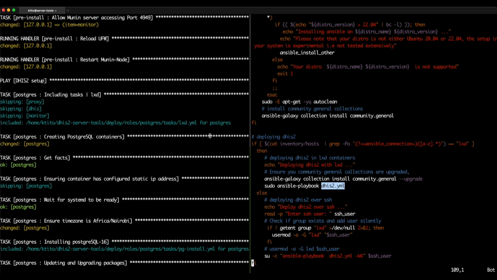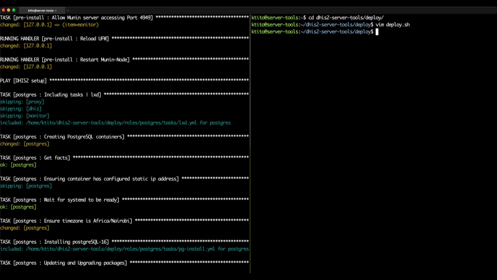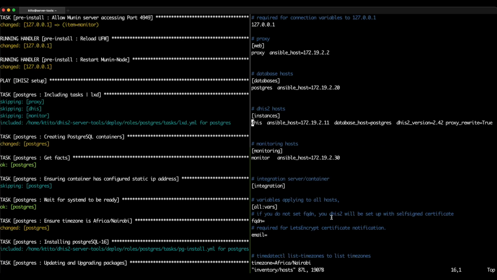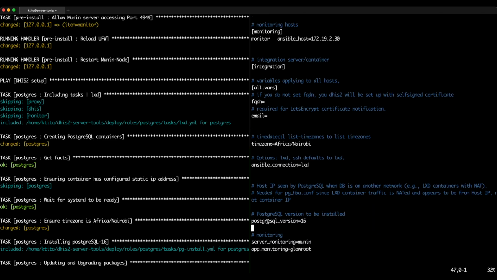It's going to also now include tasks related to PostgreSQL configuration, like creating the PostgreSQL container, installing PostgreSQL version 16 as it is defined in our inventory hosts file. You see down here that we have PostgreSQL version defined as 16.